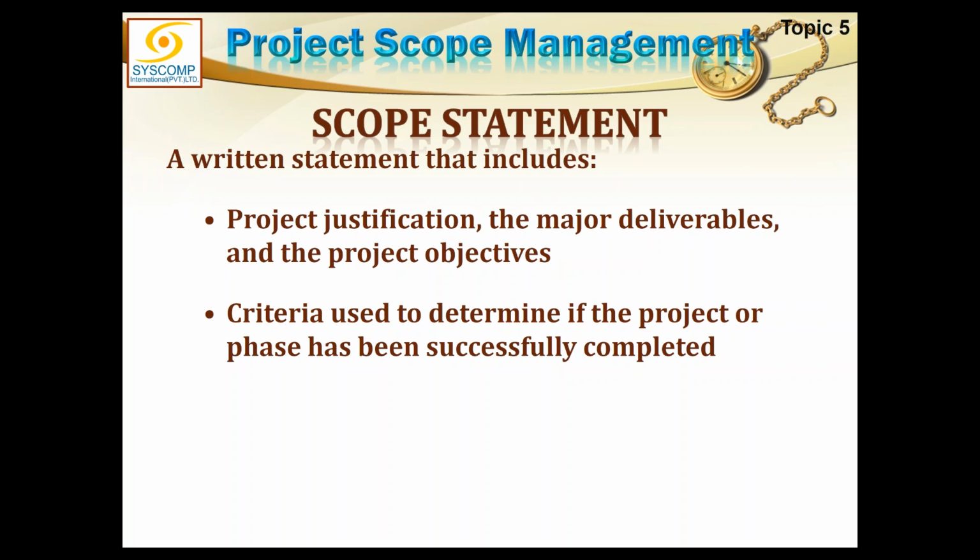And he also justifies here the criteria which will be used to determine if the project or a phase has been successfully completed. How would we know that the product of the project is complete? What are the conditions? What are the critical success factors? What are the KPIs? How would I know? In projects, it is easy to measure. If I'm constructing a wall, it is supposed to be 20 feet high and this much long and this much strong. So naturally, we can establish a criteria for that, and we can pass the wall if it fulfills certain criteria. And that would be done in validate scope.